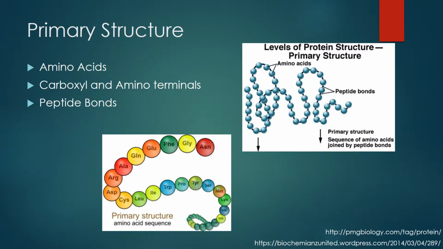If we go deeper into the steak and eggs, down into the atomic and molecular level, we find a molecule that contains a carboxylic acid on one end and an amine group on the opposite side. In the middle, bonded to a central carbon atom, is a side chain or R group. This is what we call the amino acid, the basic functional unit of the protein.